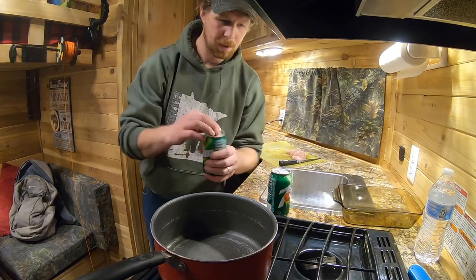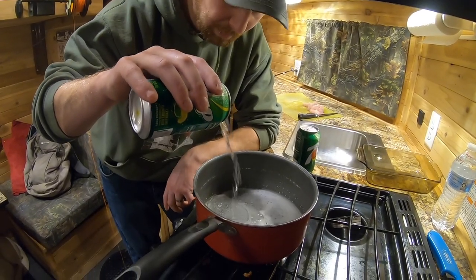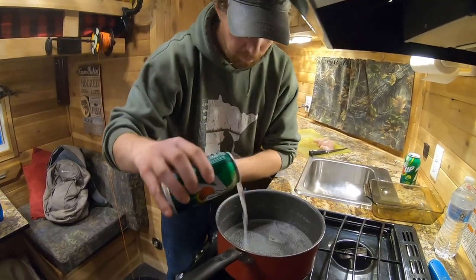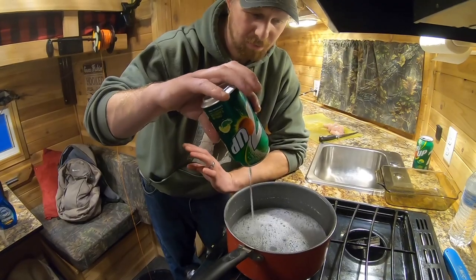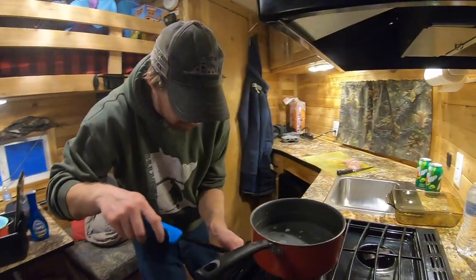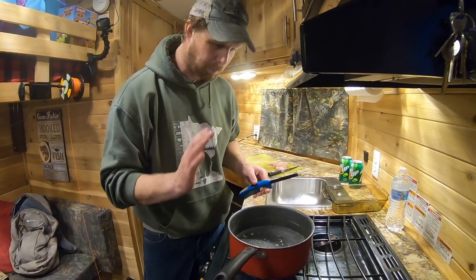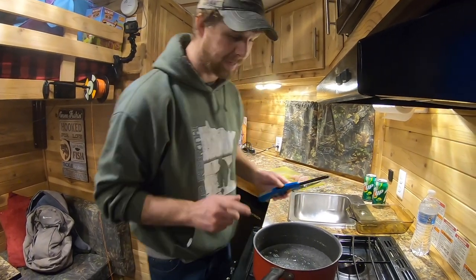All right guys, so we got our 7-Up here. We're gonna just crack this open. Pour it in. Not sure how much we'll need, but it's looking like we're gonna probably need both cans. Pour them in there like so. A very simple way to cook this. I've never eaten this before, but I have an eel pout specialist with me. He said it's hard to beat eel pout, and so we're gonna give it a try. So we'll let our 7-Up warm up here. When that starts to simmer, we'll drop our fish pieces in, we'll get our butter melting, and I'm excited to try this. I was super excited to catch the fish, but I'm really excited to try and eat it.